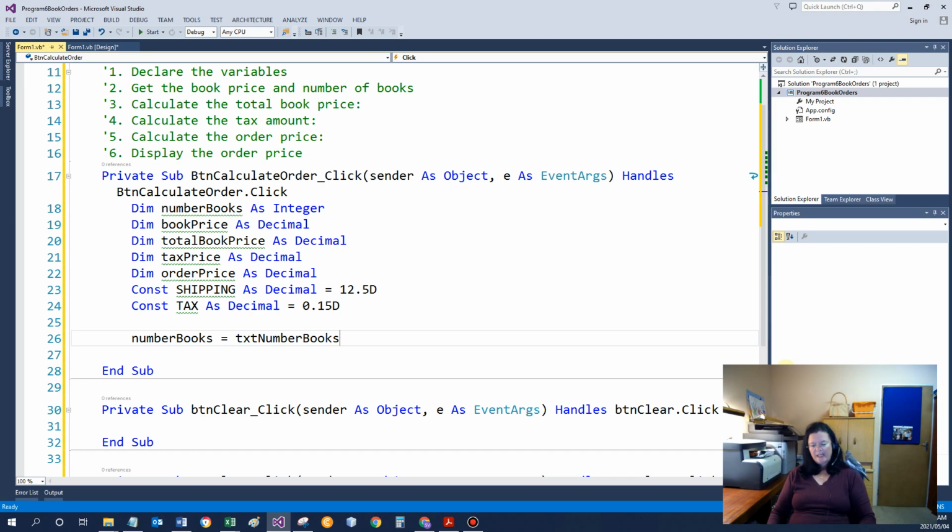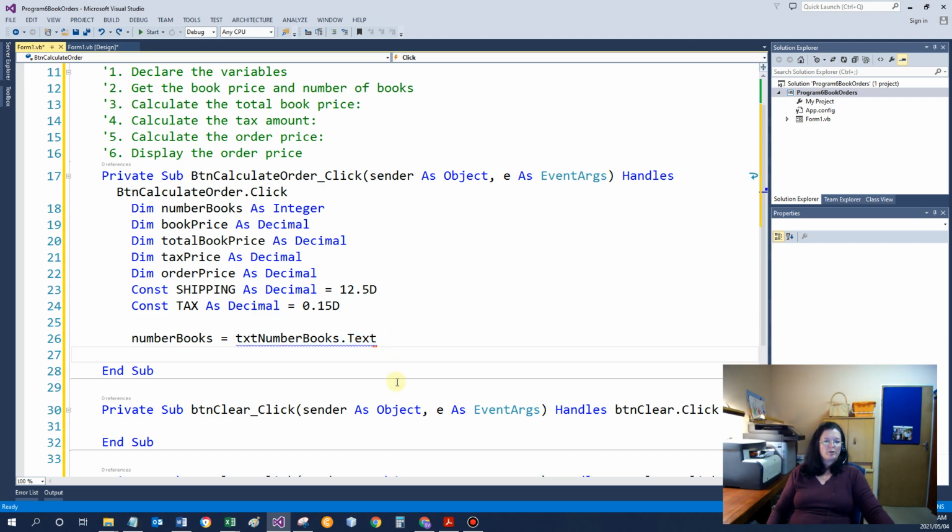So what I say over here, take the text that the user typed into the number text box and save that in the number books variable. You must be careful. It can't be just the name of the text box. That would be wrong.